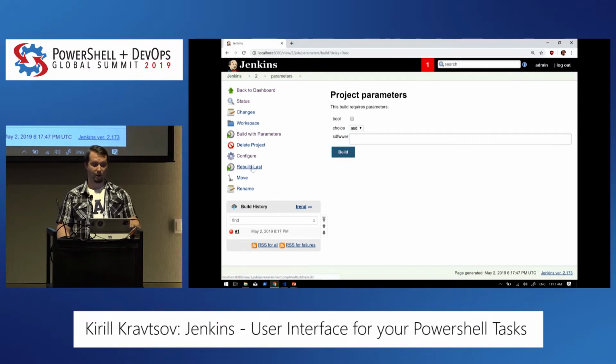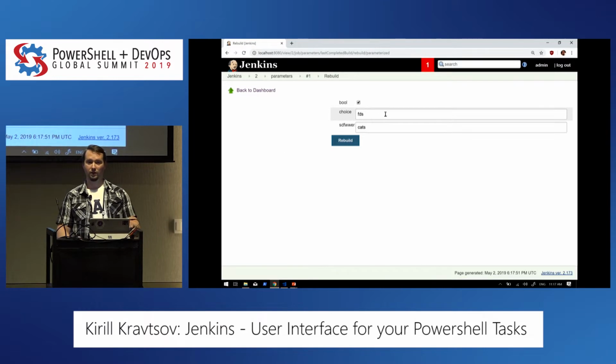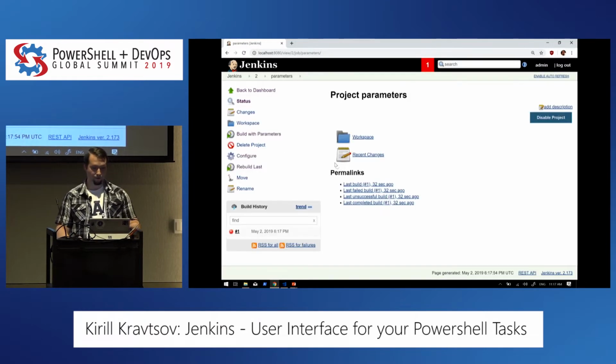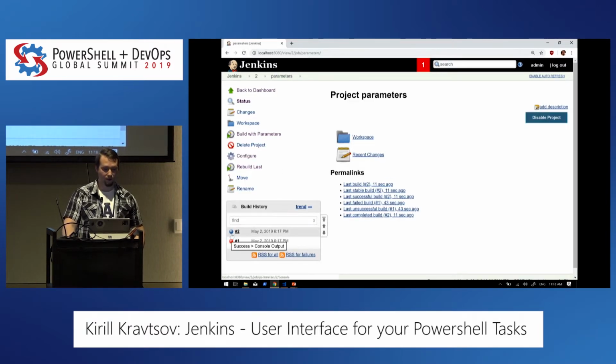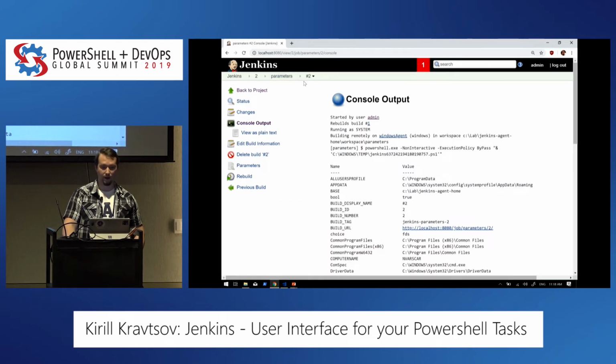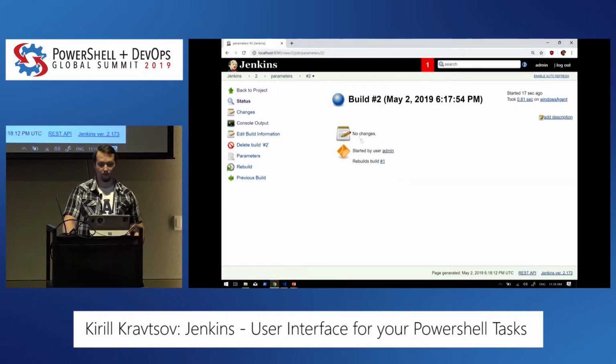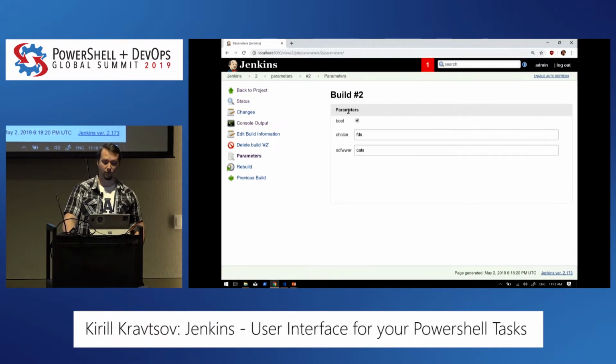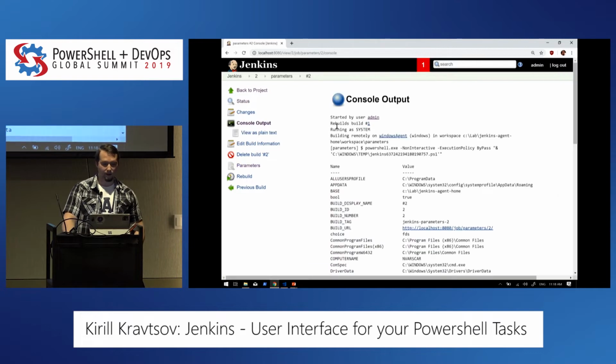I actually can click the rebuild last, and it will show me all the parameters that I used last time and just reuse them, which is kind of cool when you have a job with 10 parameters. Each of them you meticulously copied from different sources, and then you suddenly lost it. So let me refresh this page. OK, so now this build has completed, and if we go to the build, you can have your console output here, and you will have your build information here. And you can actually review what parameters you used when you triggered it. But let's see the console output.